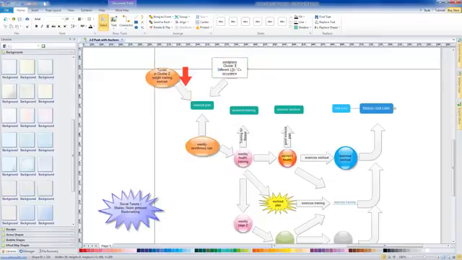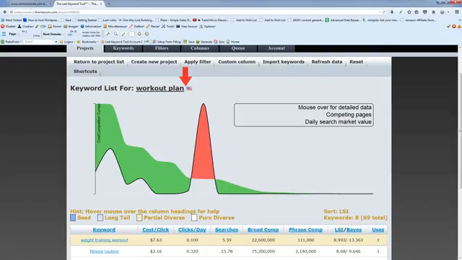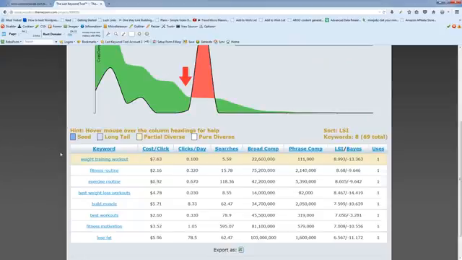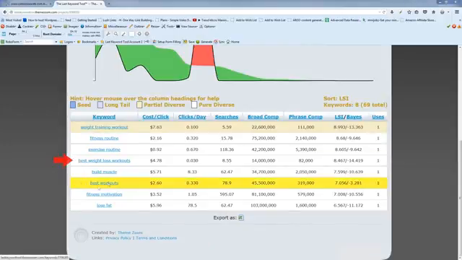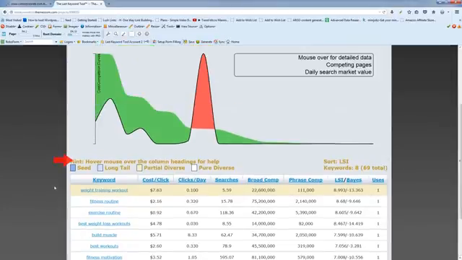This is how you decide what content you're using and where you're going to put it. So now we go over to workout, looking for workout plan. And what I like to do is still try to stick to what you're using it for. So we have workout plan.